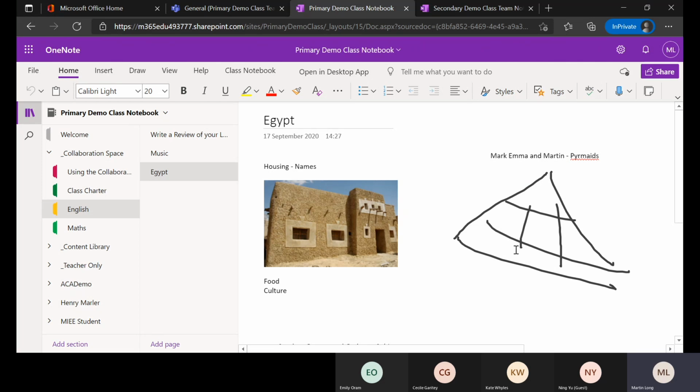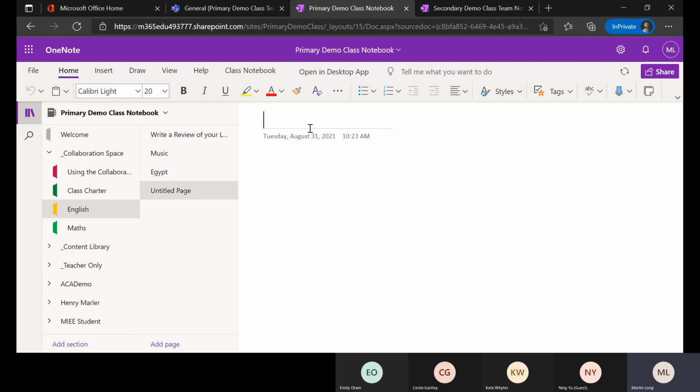either have all of my pupils in one page, or what you could do is you could add more pages here. So you could have, instead of just Egypt, you could add a page in saying, it might be Egypt, and we're going to have housing, and then each small group of pupils have their own page here, and instead of it being on one page, they're all on separate pages, but the pupils can all flick in between and borrow bits. And it is truly collaboration, but digitally in the cloud.